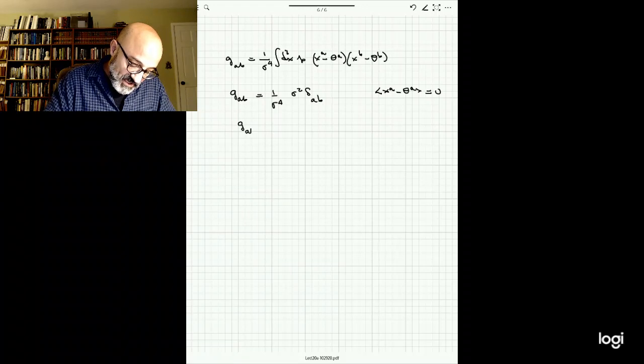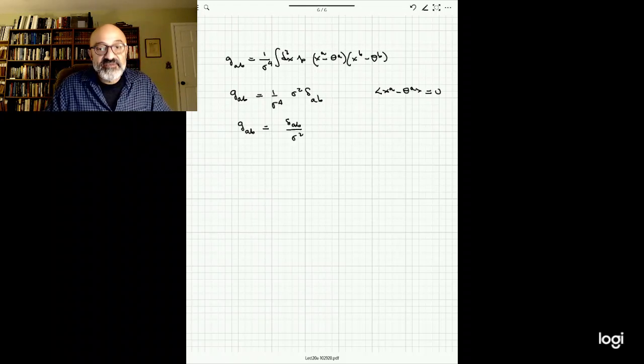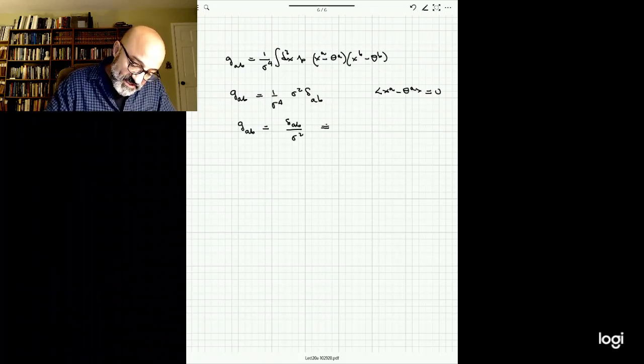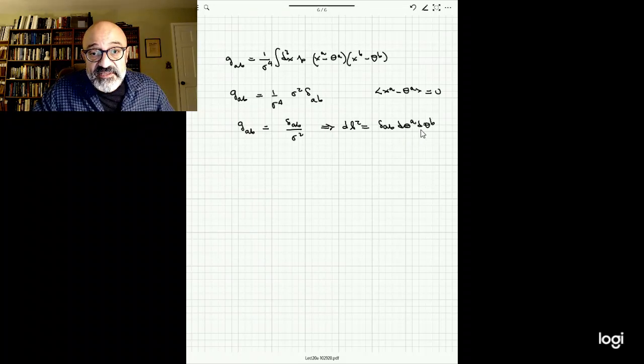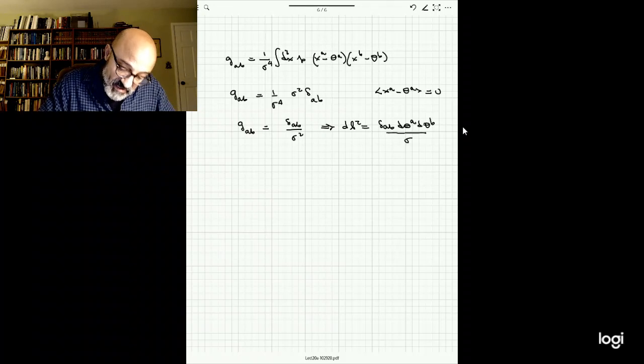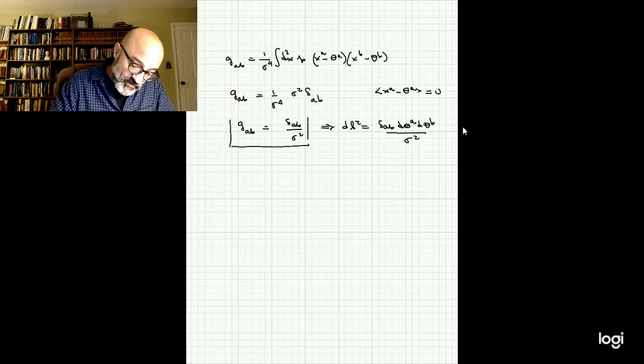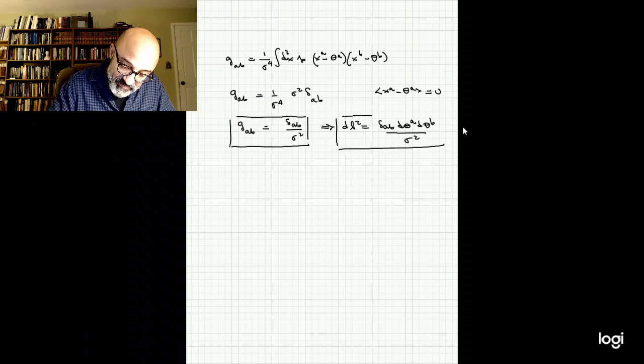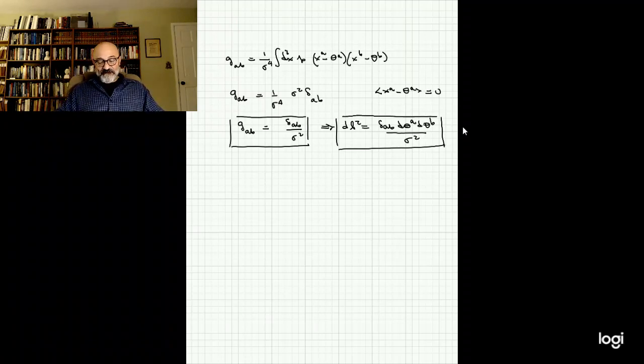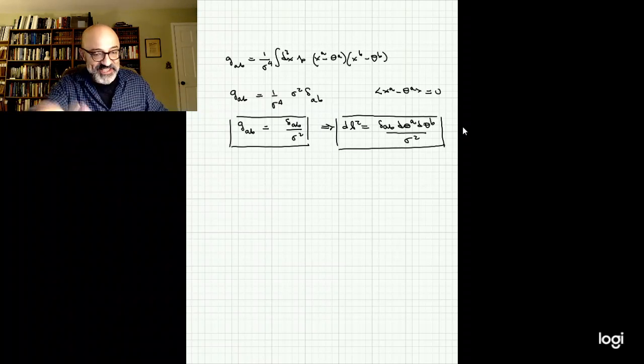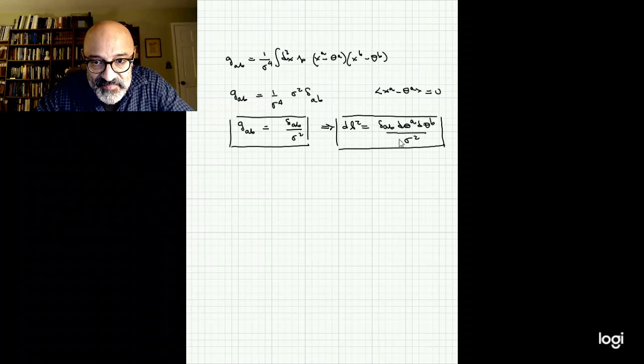So the metric tensor takes this very nice form, sigma squared, which means that the distance between two Gaussians that differ in their means is equal to that. That's the result I wanted to bring to you. Now, this result is remarkable on many levels, and we'll milk it because it's actually going to be pretty interesting. It has features that are of universal validity.